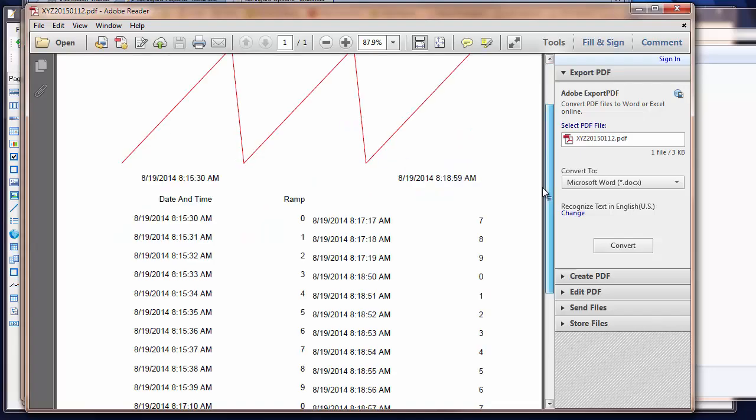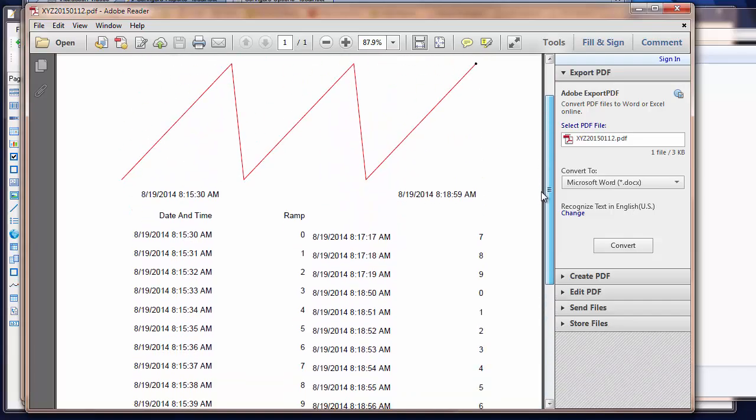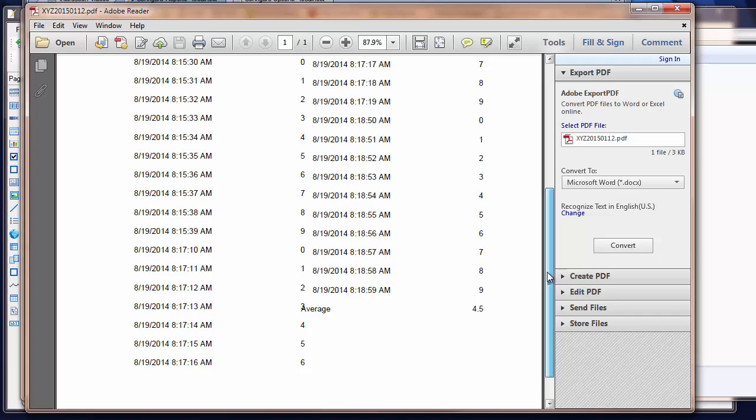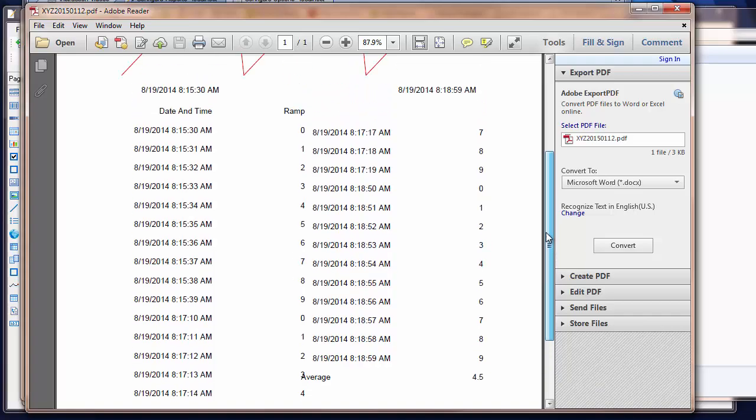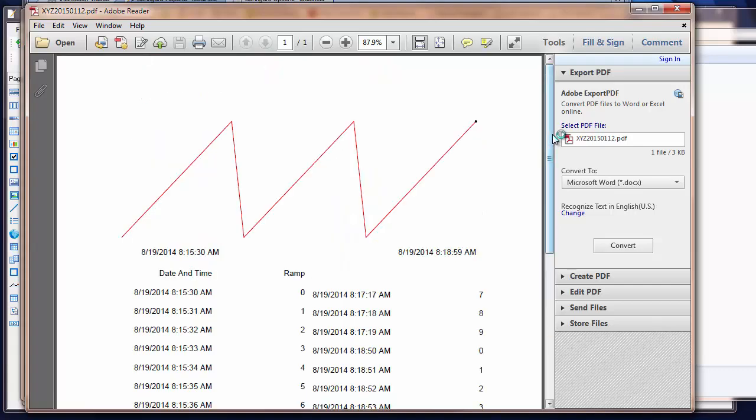Now this particular report only came out as 1 page long. The reason being is that for the ramp values, there weren't enough records to spill over into the next page because we're only looking for values less than 10. If you look at the details of that, you can see that right there. And also with the Sparkline, we really should put a scale on here as far as a min and max on the scale, but really the only values we're reporting in the Sparkline are just ramp values that are going from 0 to 10.